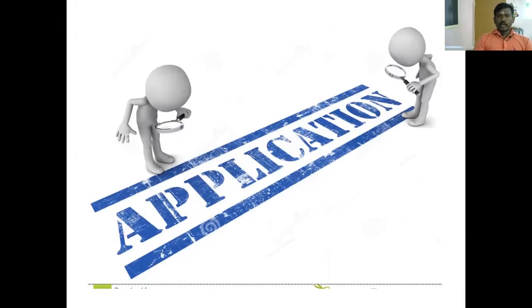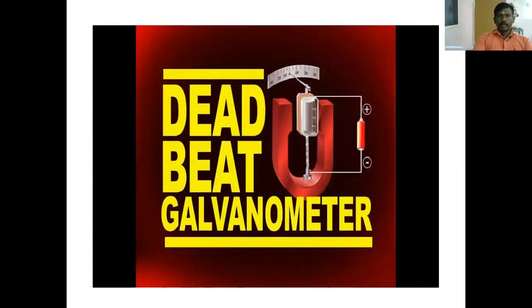Our next topic is applications of eddy current, or uses of the eddy current. We use eddy current in many devices. In your textbook, they focus on only a few points. The first point is the deadbeat galvanometer. The galvanometer is a device used to measure the electric current passing through the circuit. When the current is flowing through the circuit, the galvanometer pointer shows some deflection to one side.